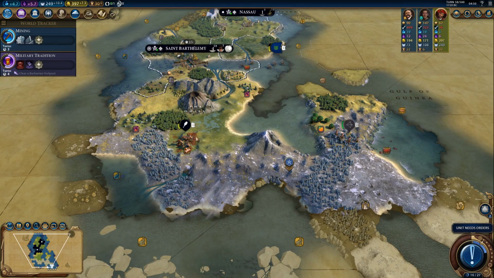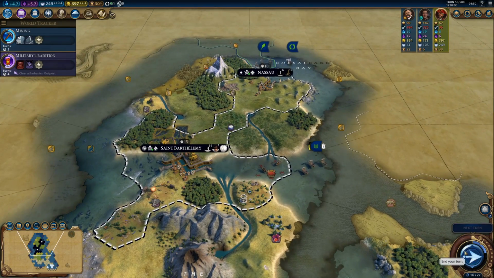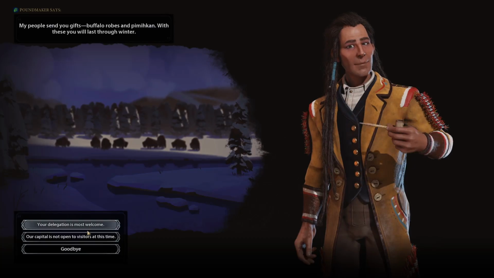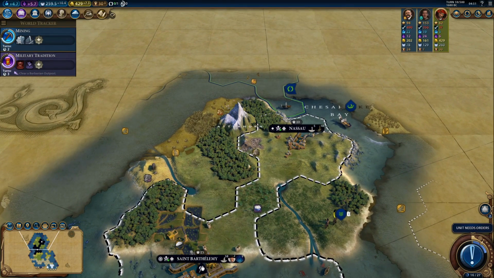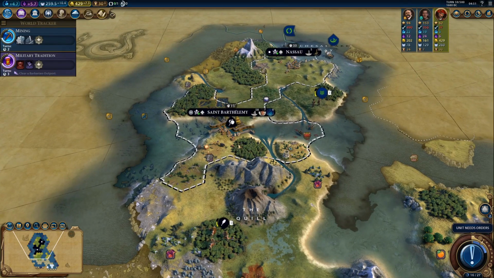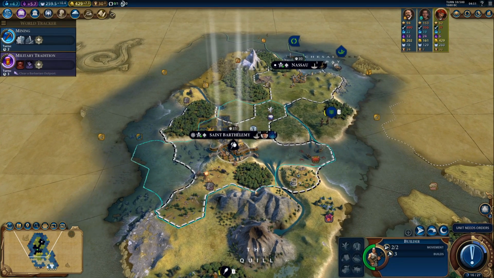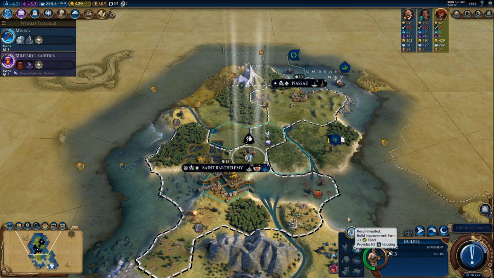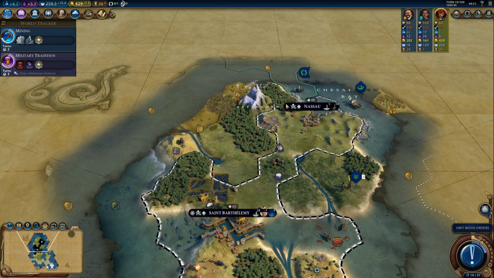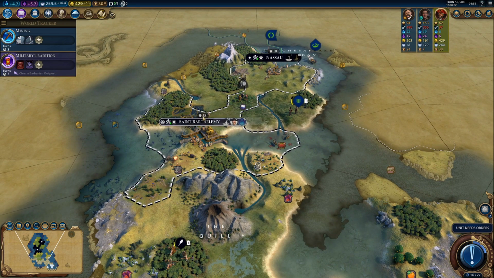I do not know where America is. Hopefully not too close to us. Yes, you're welcome. And we should probably buy the horse sometime soon. I might wait for land surveyors before I do that. So now we can get the rice, or rather the sugar. Yeah, let's get that, and then we'll get 2 improvements for Nassau.